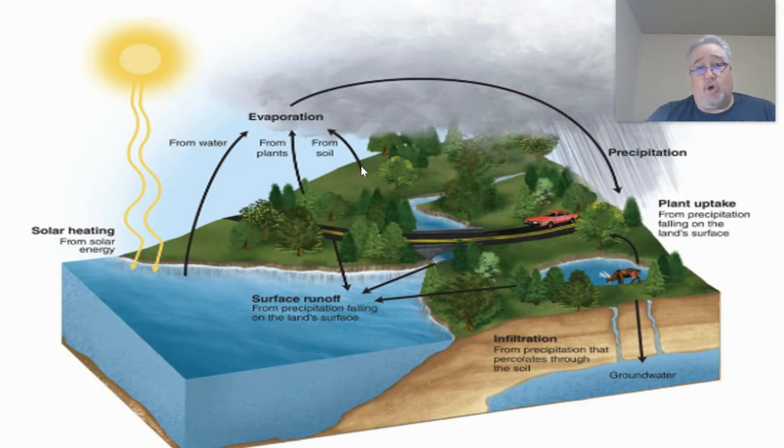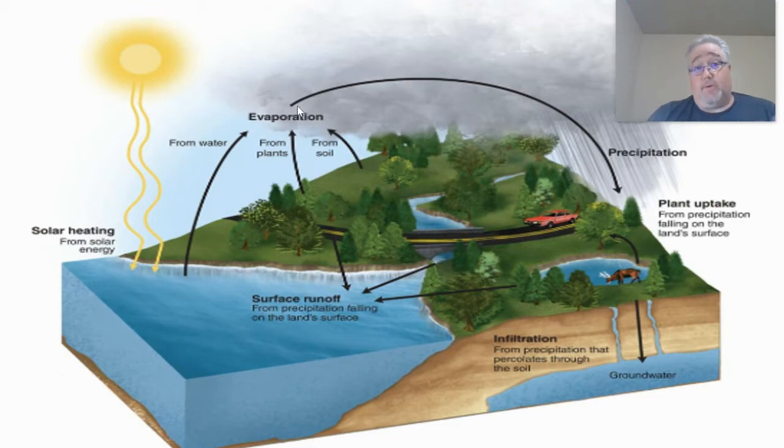It can also evaporate directly from the soil. There's moisture in the soil, so it can just evaporate directly up from that. It can also evaporate from plants. We have a special name for that. It's called transpiration, but it's just a big fancy word for evaporation from plants. When plants photosynthesize, they need water, but there's also some water on their leaves and things like that, and then the water just evaporates up into the atmosphere. So make sure we understand these three places from which water can evaporate. It can evaporate from a water source, from plants, or from soil.